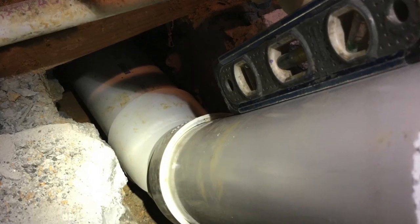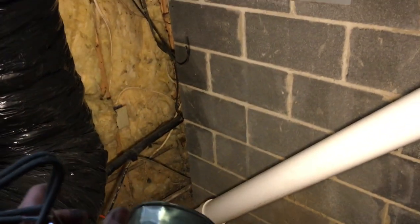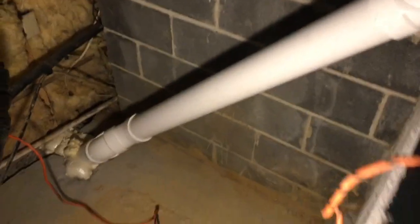45s and 90s are pretty important. I had an opportunity to go at a 45-degree angle. So 9 times out of 10, somebody would probably want to come out of this with a 90 and come over and make another 90, nice and neat. I made it as neat as I possibly could, but it's got to function.